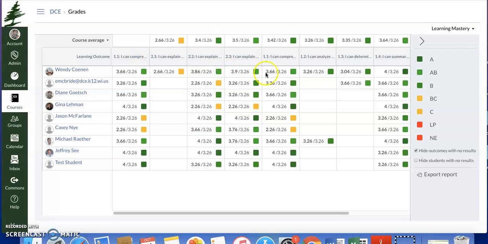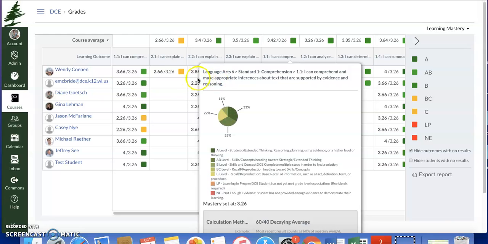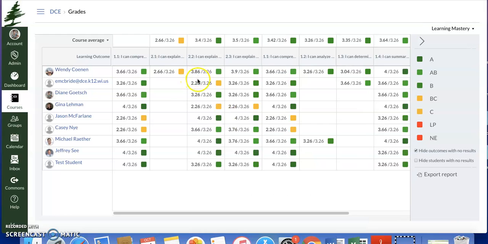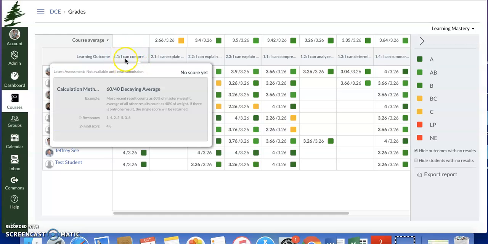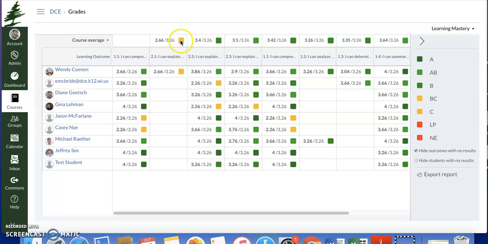These are all your learning outcomes, and this tells the most recent grade in that outcome for a student. So this is based, again, on that 4-point scale. So this gives a lot more information than just that one letter grade. It does give this overall based on the number of assessments. And here's how the course is doing overall in that learning outcome.